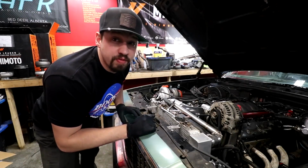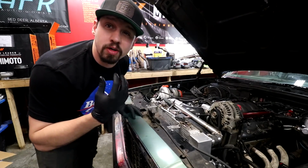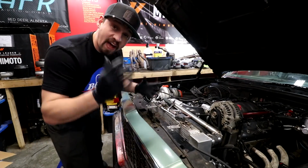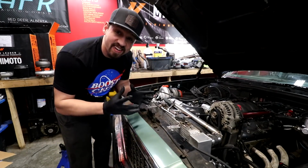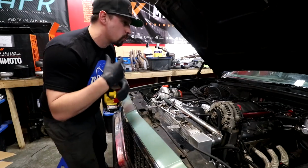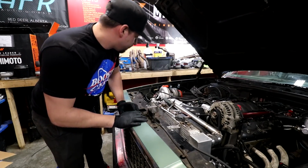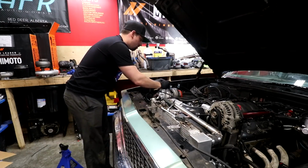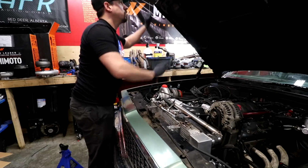So after a couple days of thinking about it and shaving my face and looking dumb now because I have to be clean shaven for work, well, the mask area anyways, I found a really good method of making these things fit. We can't get rid of the inner fender here because in Canada, the road dirt is just gonna ruin the engine bay if you get rid of the inner fenders. But after some extensive research, we're gonna leave our Play-Doh here. Oh, I done messed up. I need more Play-Doh. Right on the top. Close the hood.